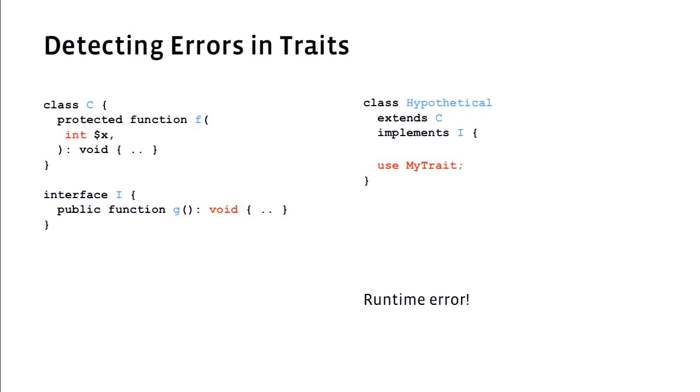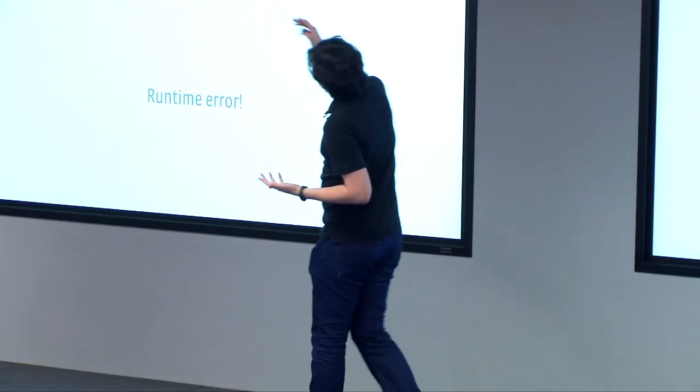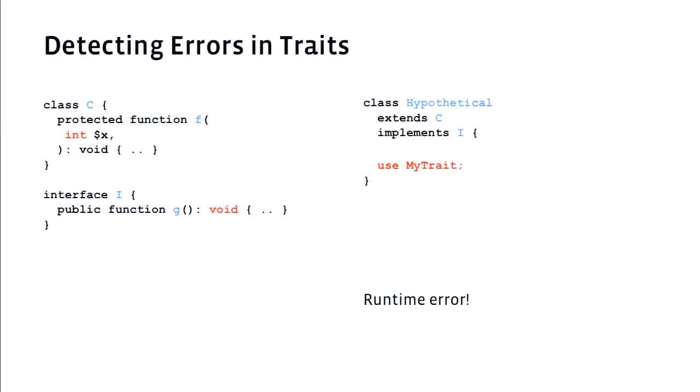So when you're looking at this, it's a little bit hard to figure out where is the semantic error here? Like, who screwed up? Is it the code of the trait by calling the f function and the g function? Is it the code of the f function and the g function being simply incorrect and having incorrect types? Or is it the use statement, that this trait was not actually intended to be used with C and I?